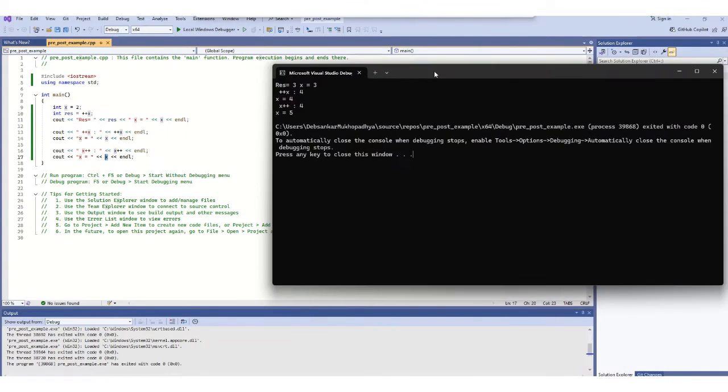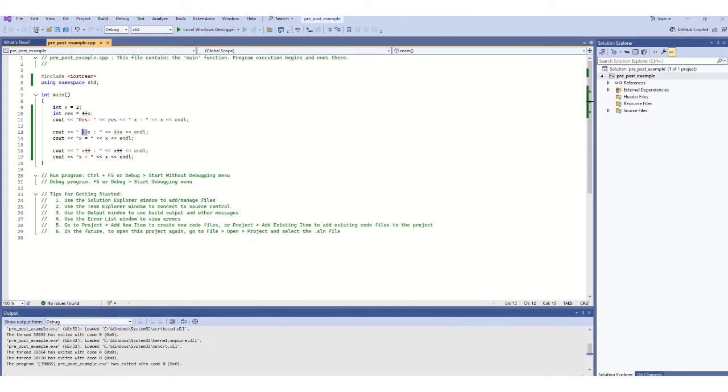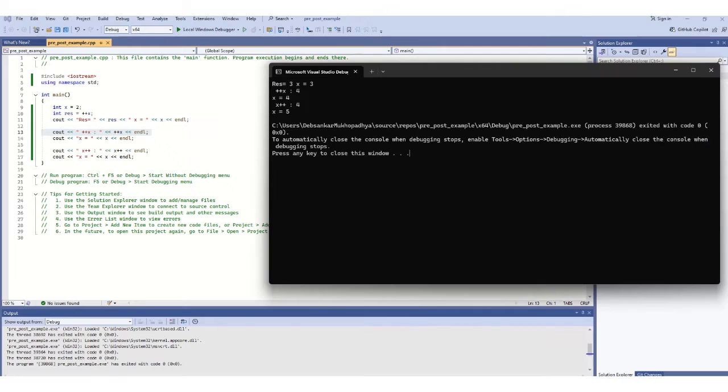Here is the situation. You can see in this step the values are as follows: plus plus x is 4 and x equals 4, so there is no difference. But if you do x plus plus, you are printing x, and after printing x, you are incrementing its value.